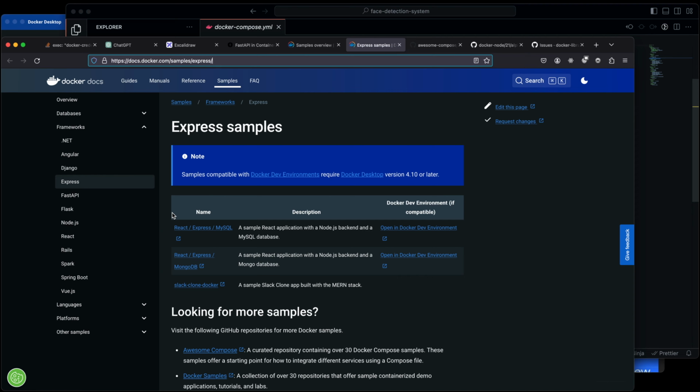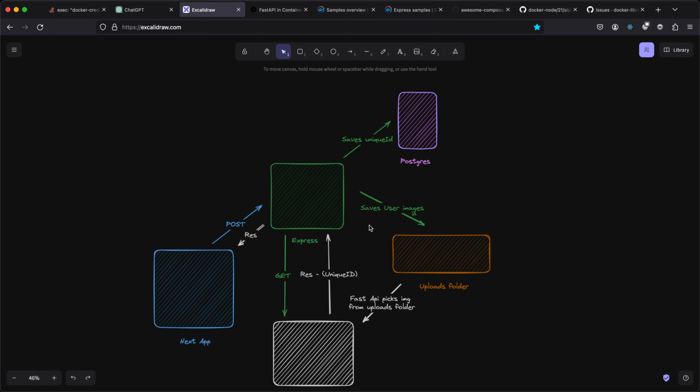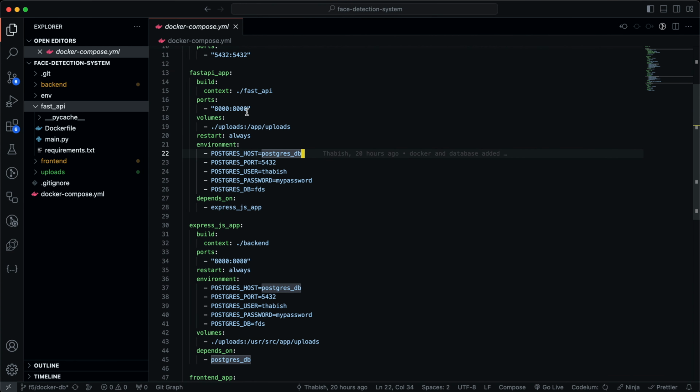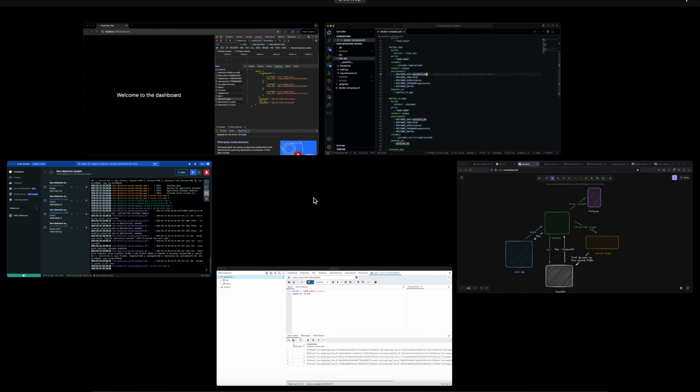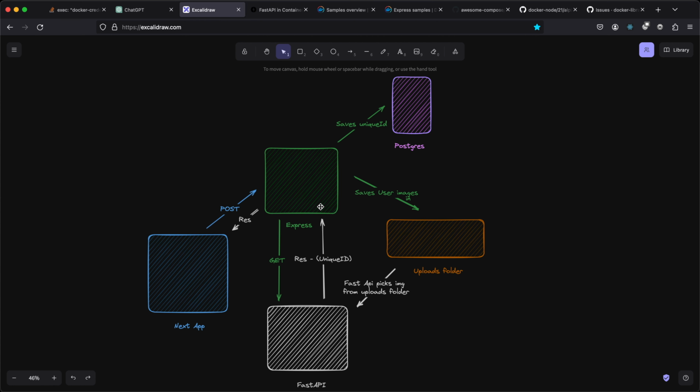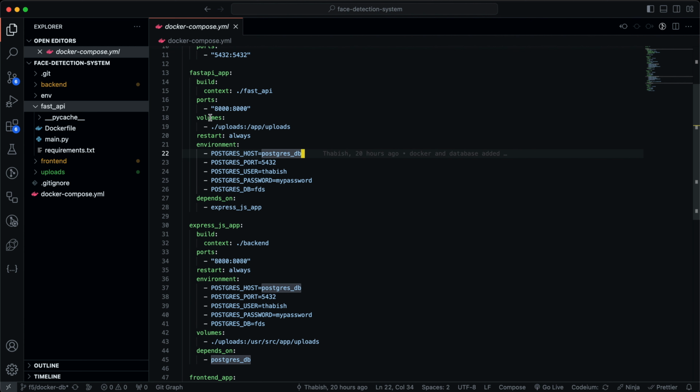Let me go over it, I've made a beautiful illustration right here. Let me actually start by saying what volumes is. Whenever you want to persist your data outside of your container, since we have a multi-container Docker, we have an uploads folder where we save the user's images for a short duration of time. Because we're saving it in a separate folder outside of the container, that is where we use volumes. So volumes is generally used to persist data outside a container and to share data across different containers.